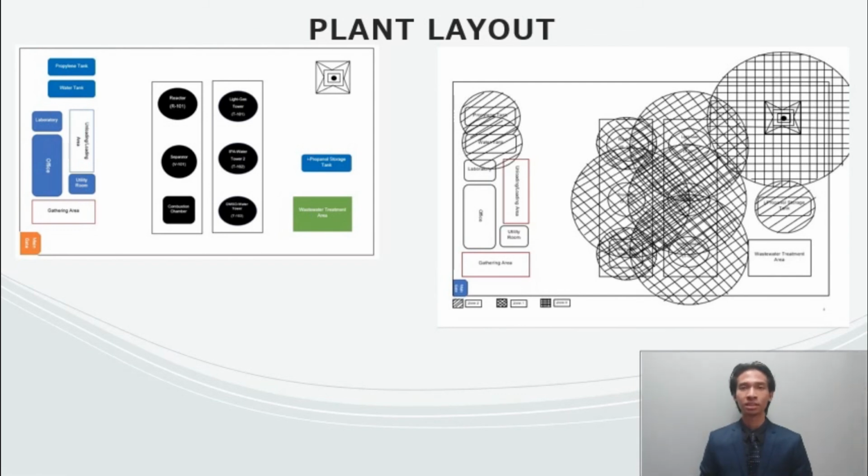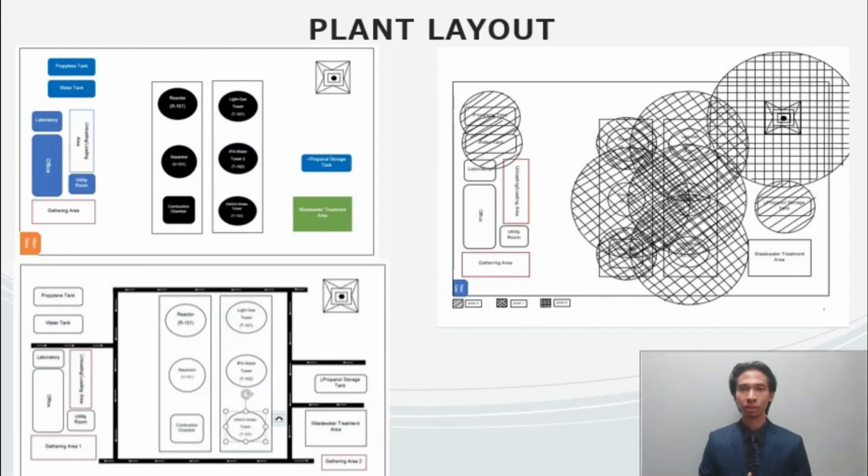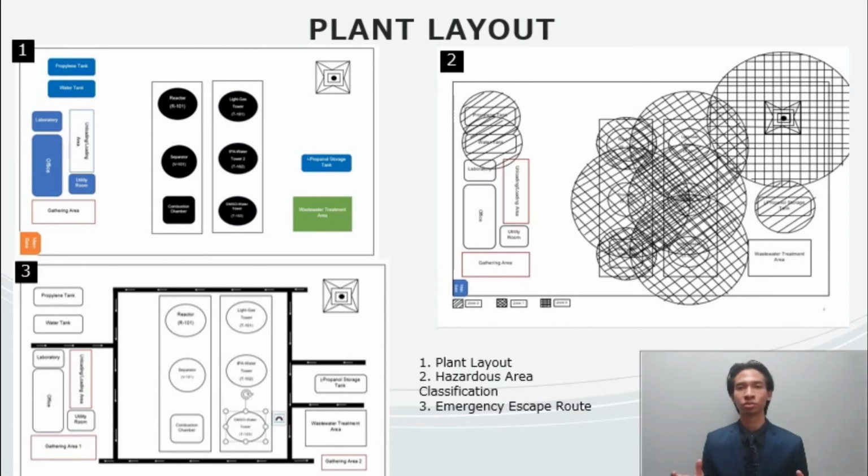The hazardous area is identified after HAZOP has been done for each equipment to determine the safe area around it. Hazardous Area Classification (HAC) standard gives the industry accepted separation distance between ignition source and credible source of flammable release. Primarily, the safe area in the plant is away from the zoning as you can see in the second picture. After hazardous area have been identified, the emergency escape route is proposed in the third picture as well.